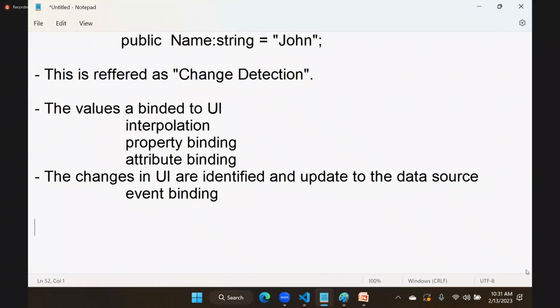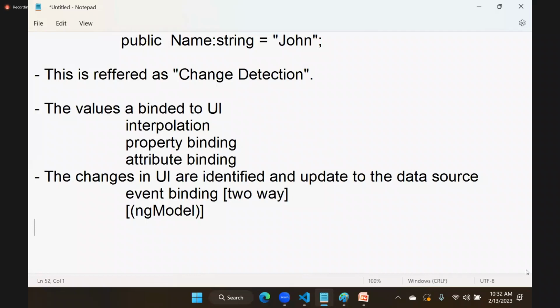Whatever changes you are making in the UI are updated back. Event binding handles two-way, right? So ngModel is going to manage two-way binding. It contains property binding and event binding.